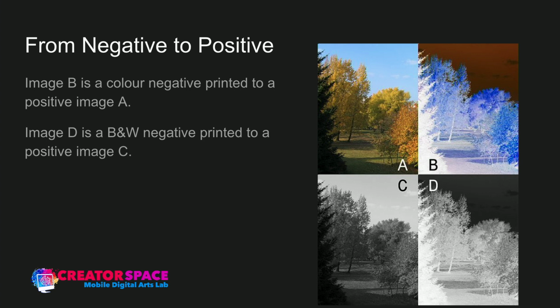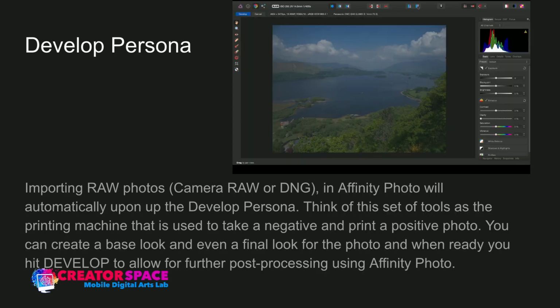And in that process, we decide what that color information is, what the look is in developing it. So we become our own developers. And that's the really exciting part of going from raw to a developed picture. So how we do this, and I'm going to demo this. So we use the develop persona. So in Affinity Photo, we just open the camera raw file. In this case, I'm using a Canon, so it's a CR2 file, camera raw. And then in Affinity Photo, it automatically goes into the develop persona.